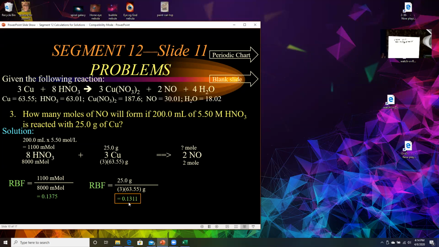It's the limiting reagent rebalancing factor that I would use to multiply through the entire equation. But for this case, all I have to do is multiply it by what's under my question mark. And when I do that, I get 0.262 moles of NO. And that's the answer to my problem. If it asked for grams, then I would have shown this up here in grams and still do exactly the same thing. I would take the rebalancing factor and multiply it by what was shown in grams.